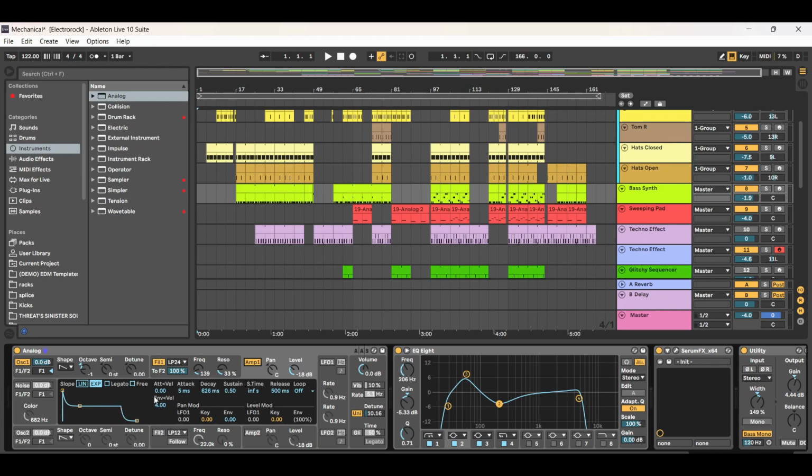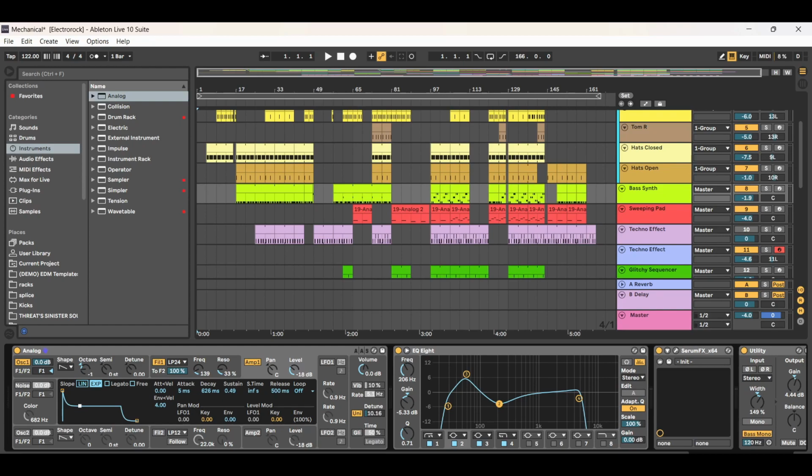So for each of these, you can actually mess around with the parameters and the shape. For the amp section, you'll see that the attack is quick. It's at 5 milliseconds. But if I was to drag that across, you'll see that it changes the parameter in the attack section, and you can have a more gradual, sustained attack. But because this is a bass sound, we want it to punch through. So I've got the attack at 5 milliseconds.